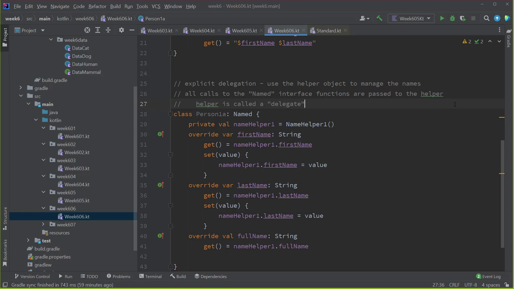And this is a pattern that you'd see quite a bit where people would say, I want to pull in functionality from other objects, in this case from this name helper. And I'm implementing this interface, but I don't want to pollute my superclass. I don't want to force a superclass to be named because that may not make any sense. So I'm saying that I implement the name traits using this little helper. And this is such a common pattern that they actually built it into the language.